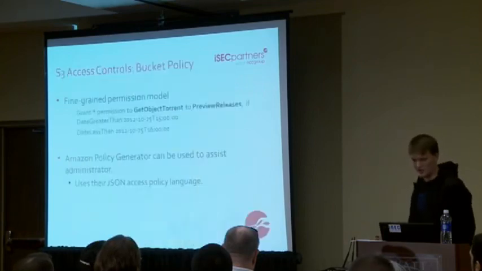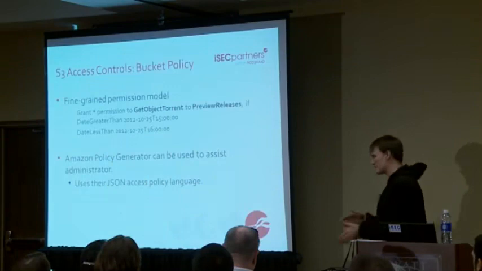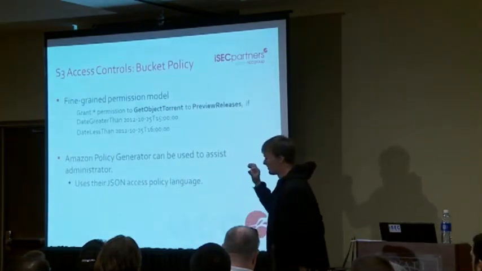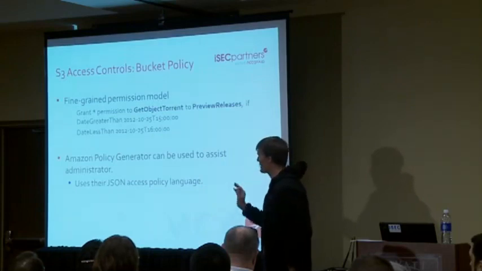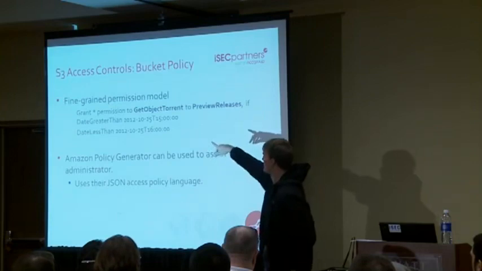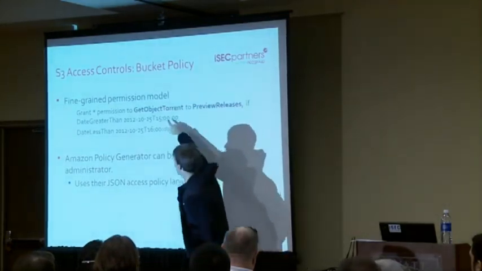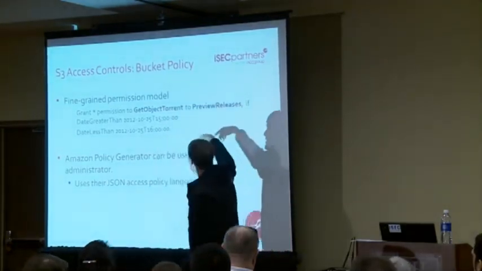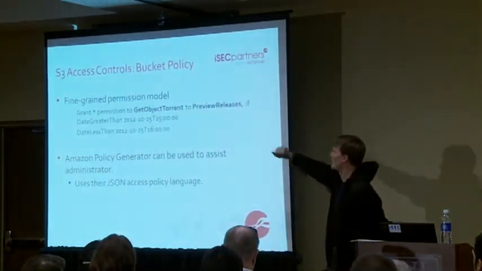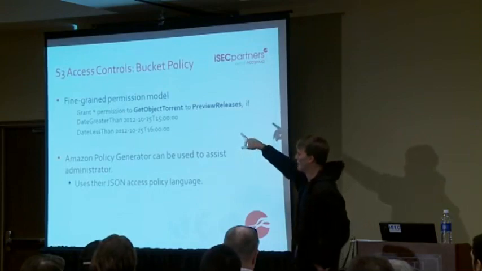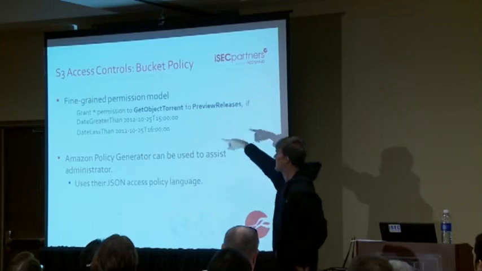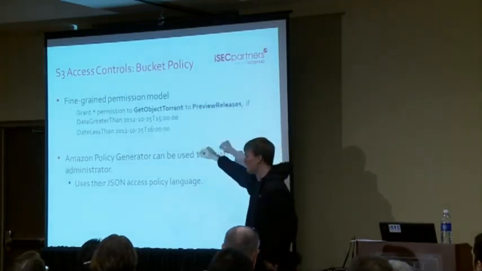So, changing gears and looking at the bucket policy, this is a very precise instrument. And the reason why is because you can get very fine-grained permissions. So, for instance, here we have the action, and then this is the if conditional right here. So what you can do with that is you can get very specific and say, anybody can get this object through the torrent interface on this bucket if the time is between today at 3 and today at 4.